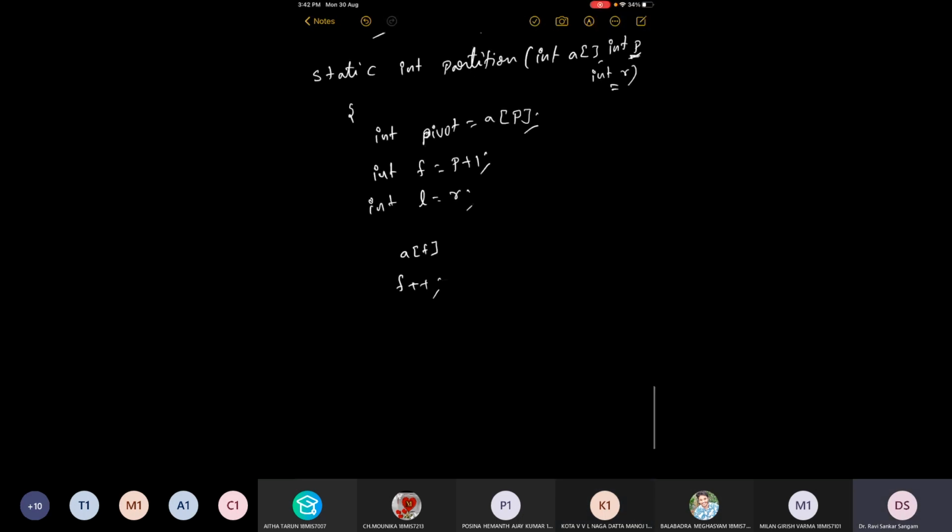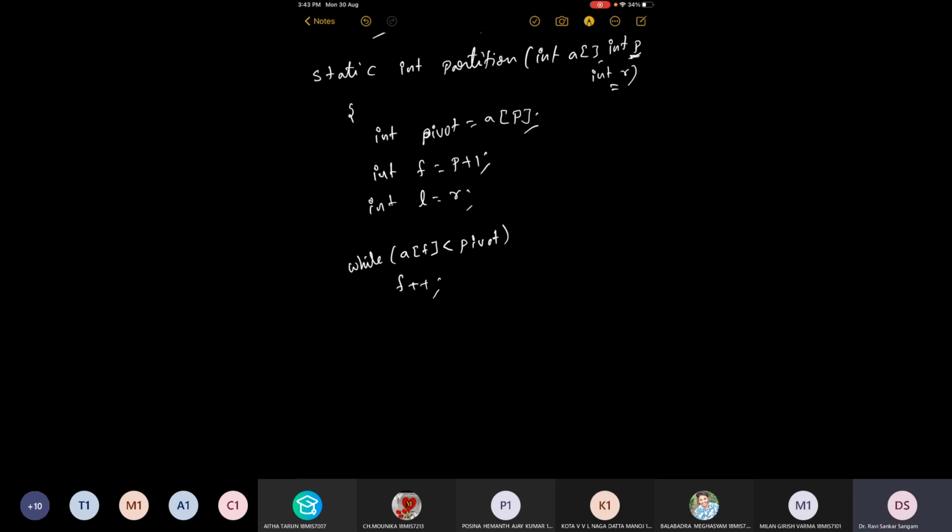See, don't get confused with these conditions. Conditions are always what we put in simple terms, simple English, but when it comes to the condition, it's quite opposite. So if A of F is less than pivot, then we should move this element towards the right side.